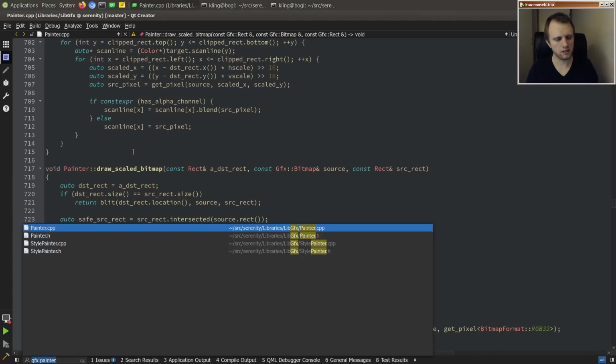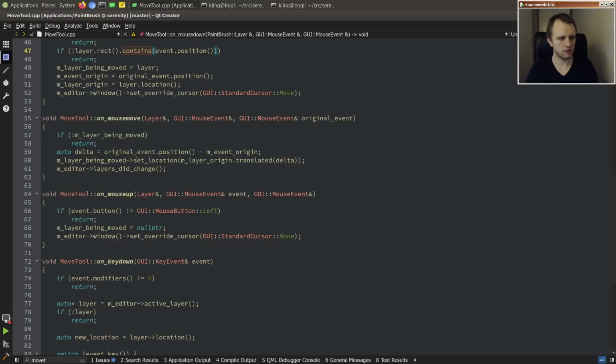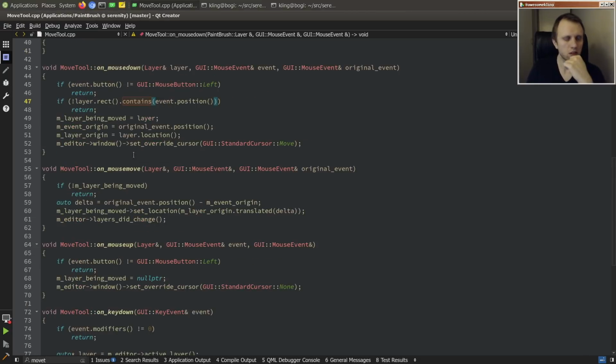So yeah, let's make the move tool select a different layer if you click on a different layer. So when you mouse down, this will be the active layer.